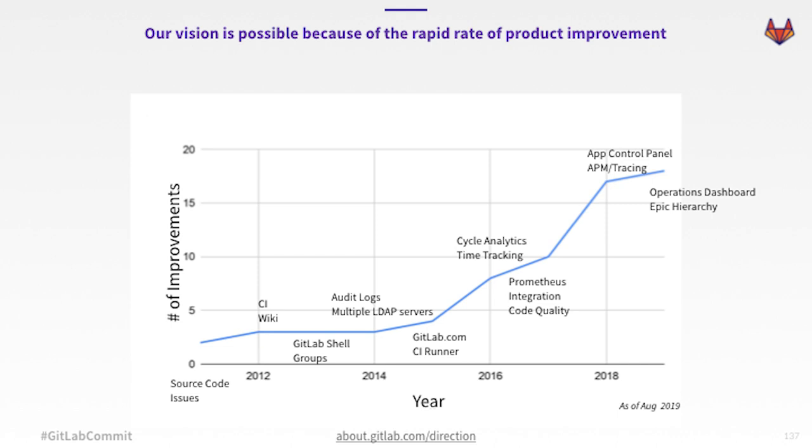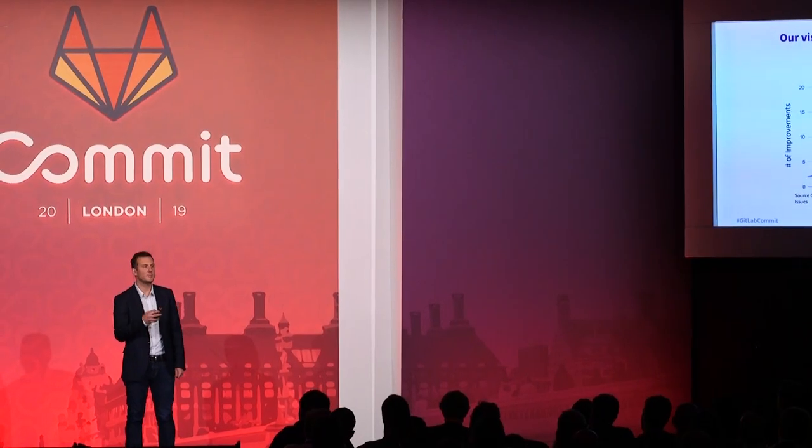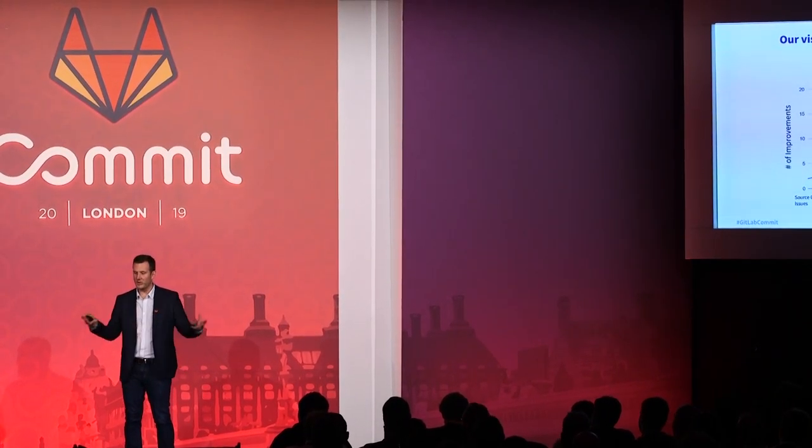Looking back, we've got a pretty great track record of delivering improvements, and our pace of innovation is rapidly improving. While GitLab the company is growing, GitLab the community is also growing. We have over 2,500 contributors in the wider community, and those individuals are merging over 200 improvements back to the product every single month. GitLab is open core, and people from the wider community are contributing — some organizations are even paying people to contribute back to GitLab full time. All of us are co-creating GitLab, and together we're working to make DevOps a reality for everyone.